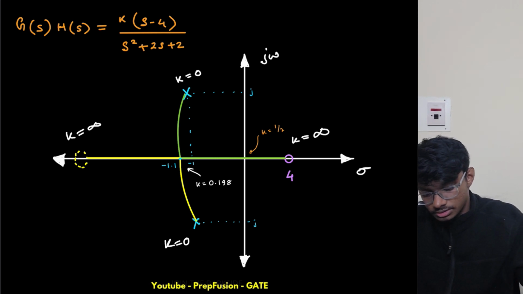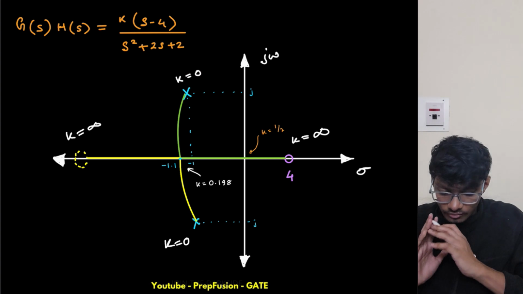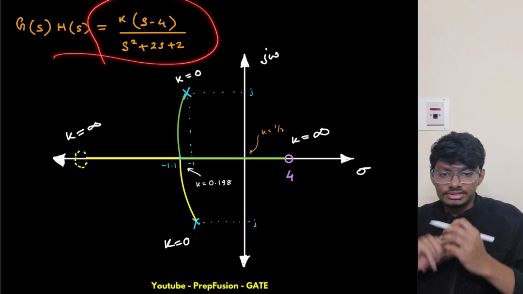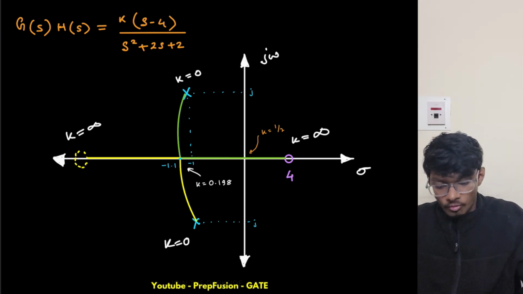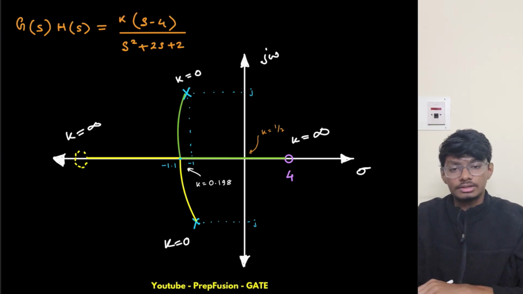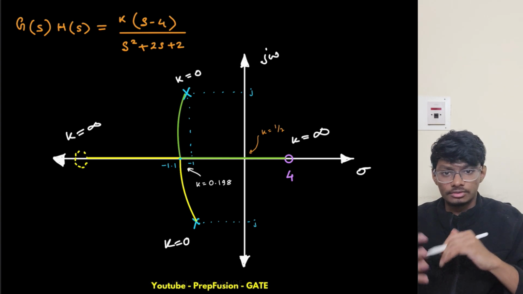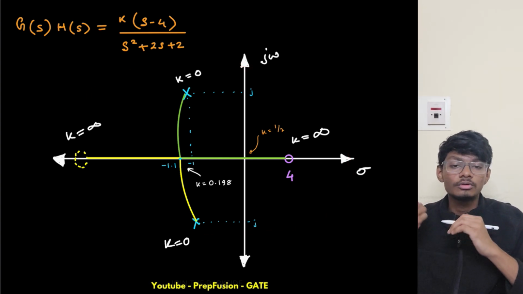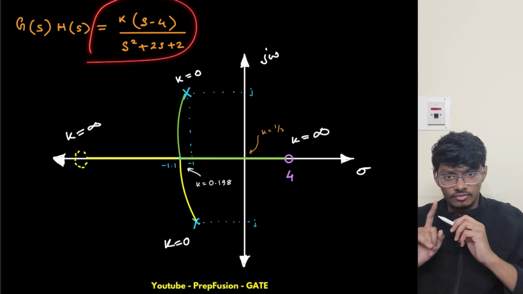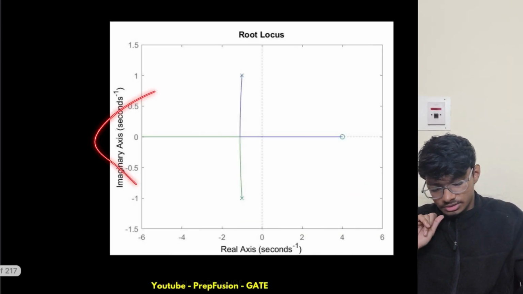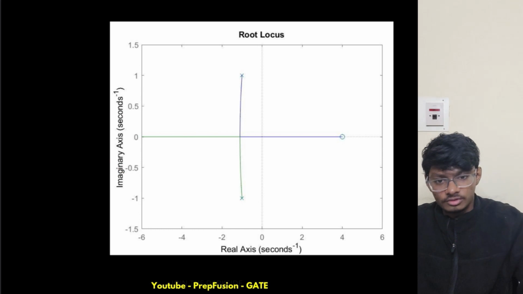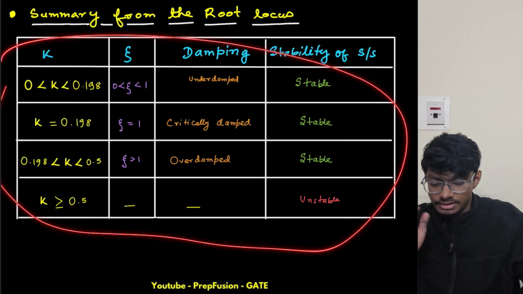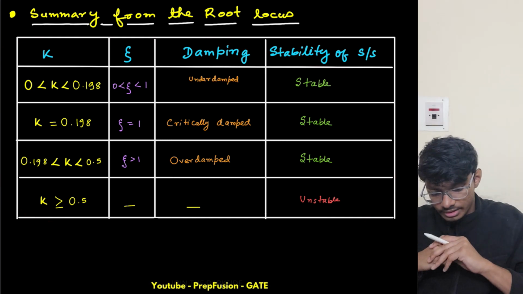Like this we can do our root locus diagram for this particular G(s) H(s), which was not in the standard format, but we converted it into the standard format to solve it. Always, if some other format is given, convert it to your standard format. This is in MATLAB, so you can cross verify from MATLAB also. In different ranges I have already given where the system is stable and unstable. I don't want to extend further.